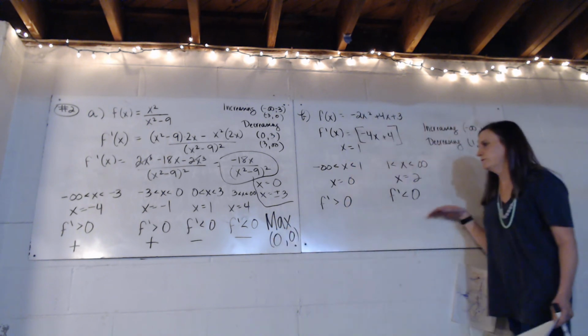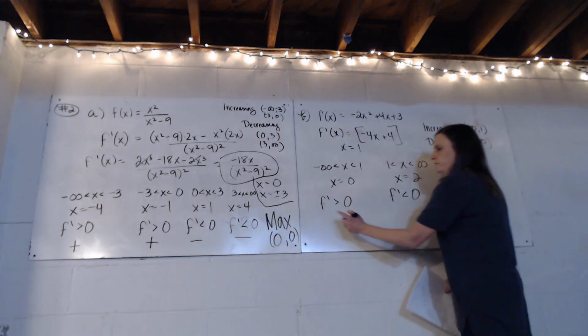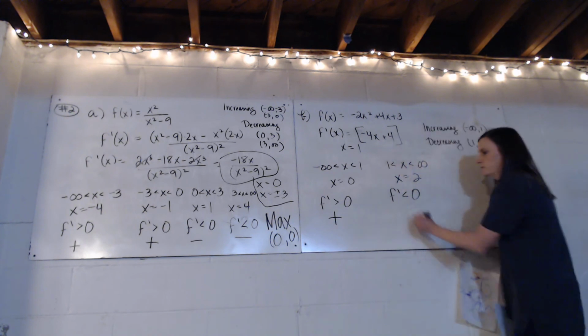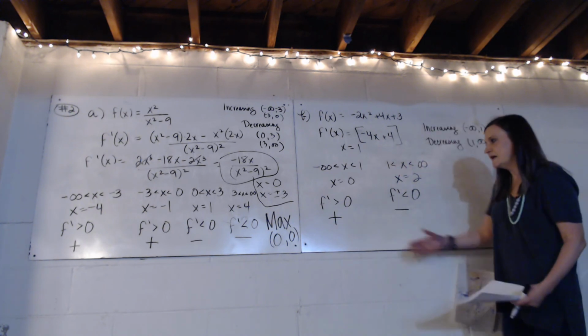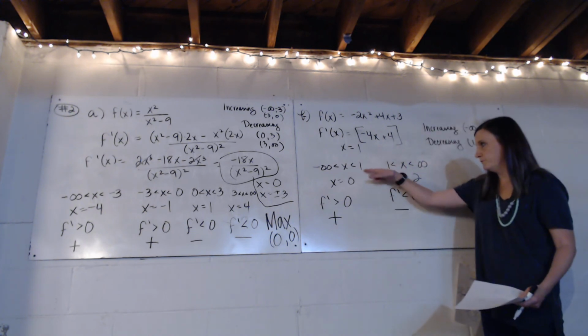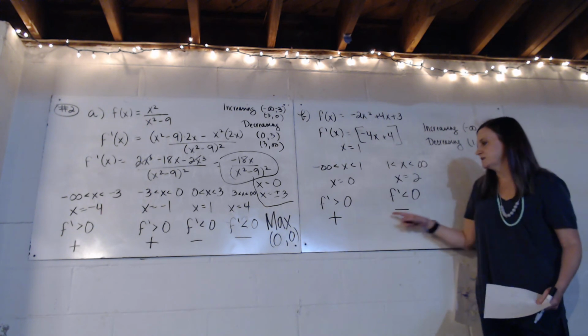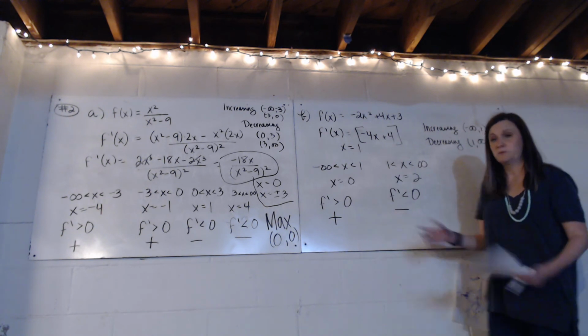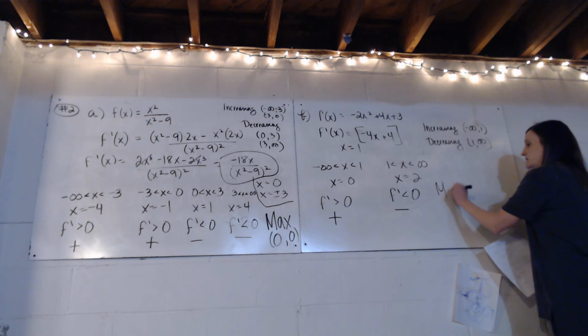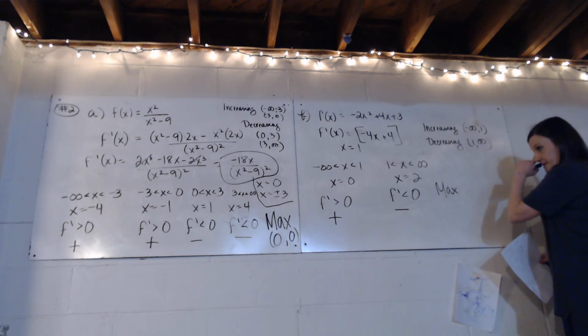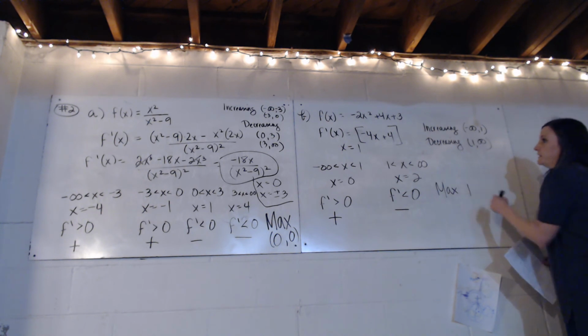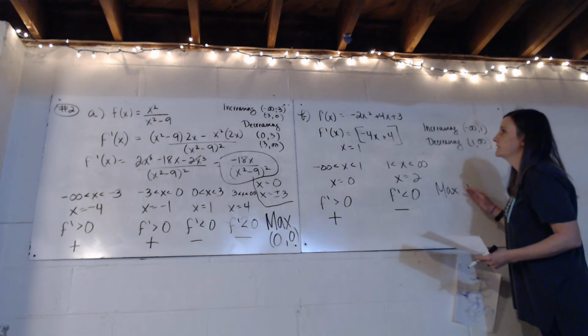Let's go do the first derivative test here. So the first derivative is positive on this interval, negative on this interval. Again, I have one spot at point 1 where I go from positive to negative, so that is a maximum as well. So we would say my maximum value is at 1, and if I plug 1 in, I can figure out what that is.